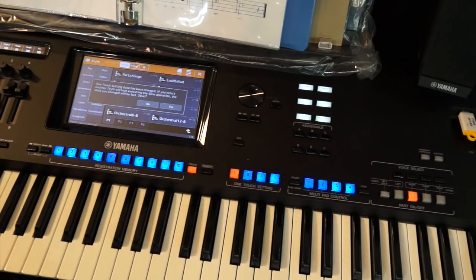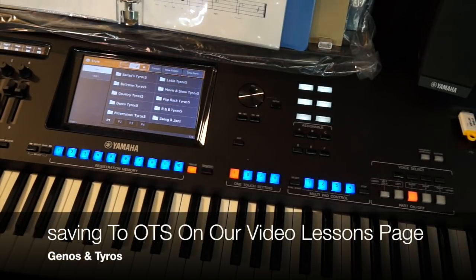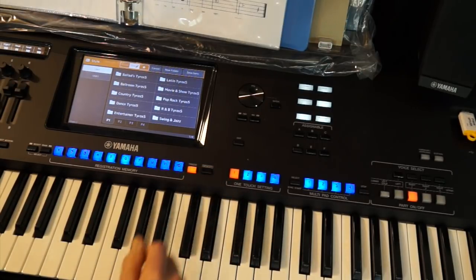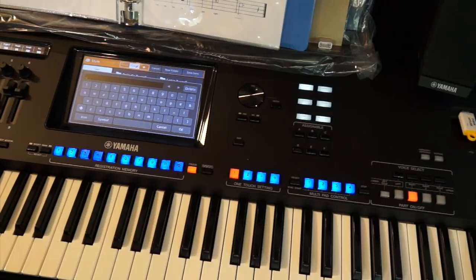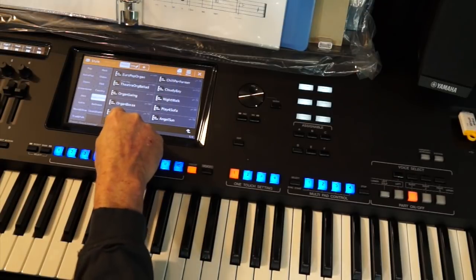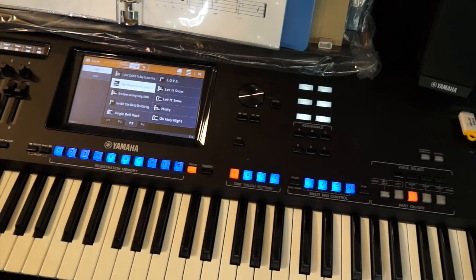1 touch setting data has been changed, and if you watch my saving to OTS video, you can do this very easily. And basically I'm going to press save here. Orchestral swing 1 comes up. I'm going to just delete that, and I'm going to type in I Saw Mommy Kissing Santa Claus. Okay, now that I have that there, I'm just going to press OK. Find that under User, right there, I Saw Mommy Kissing Santa Claus.